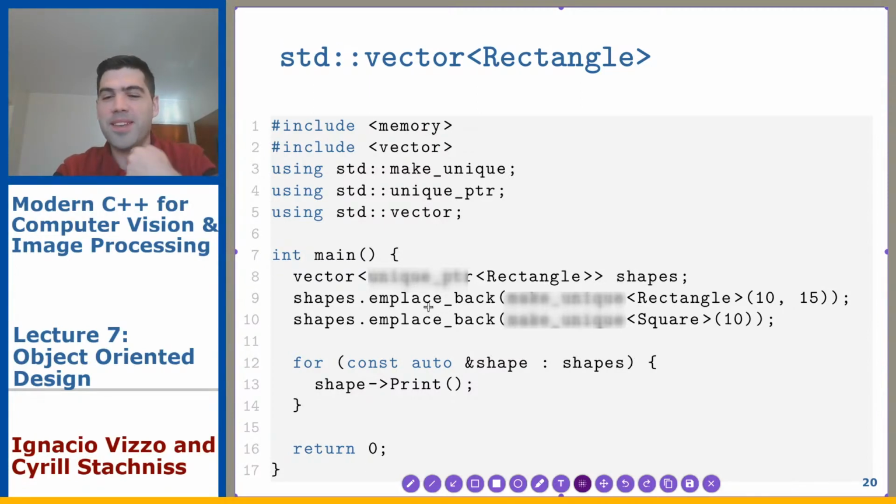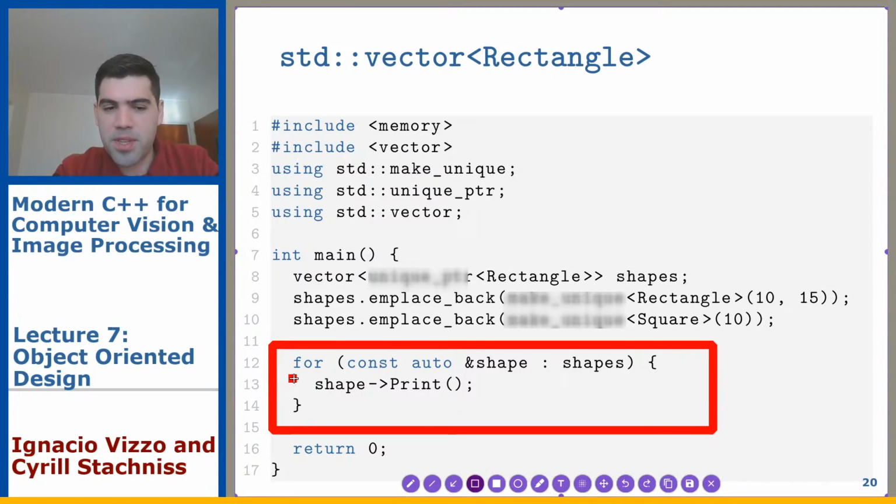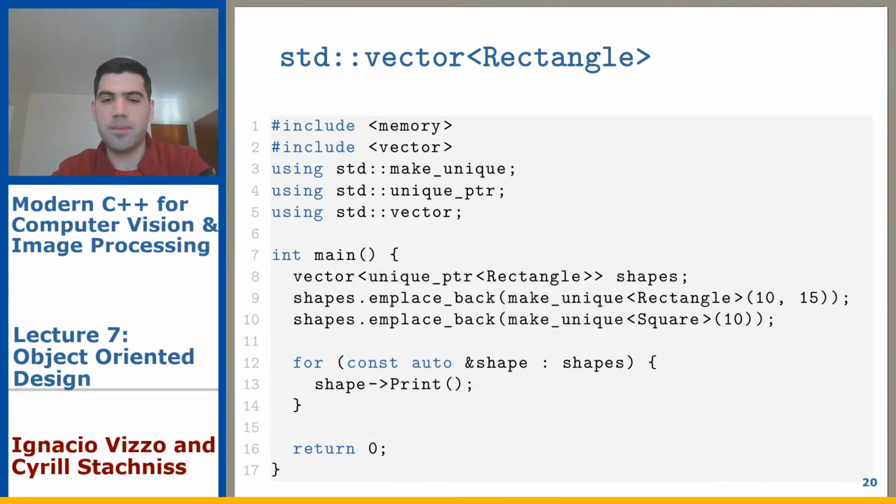And then you will place back into this vector 2 shapes, one rectangle and one square. And this is quite generic. You don't care if it is a rectangle or a square. The only thing you need to care about is that they all conform to the rectangle or the base class, right? Because that's the vector that you have. And then later on you can iterate through all these shapes and just say shape print. And then you will be calling at runtime, picking which function from the virtual table, whether it's a rectangle or square, and then you will call this one. This is really convenient. And if you inspect the code, it's quite abstract, right?